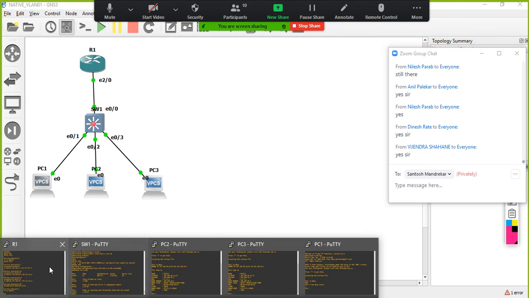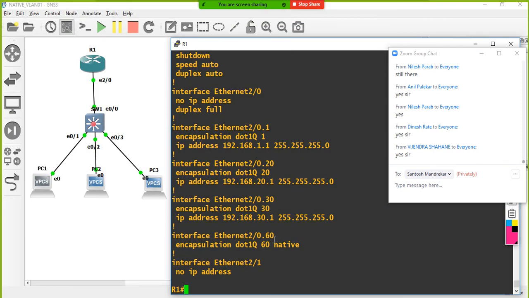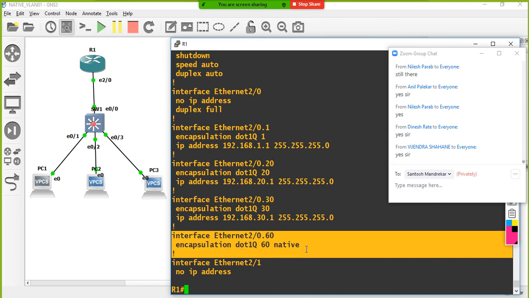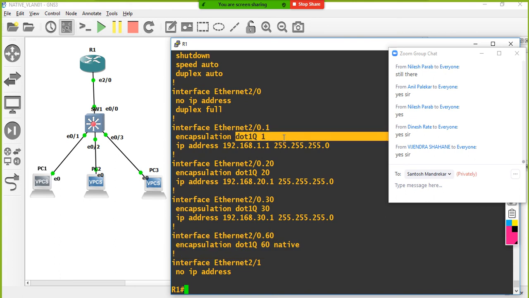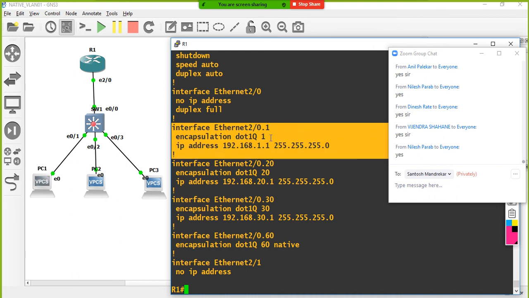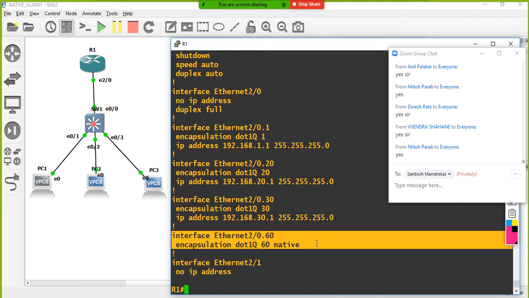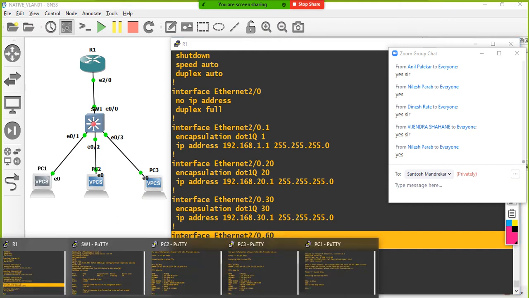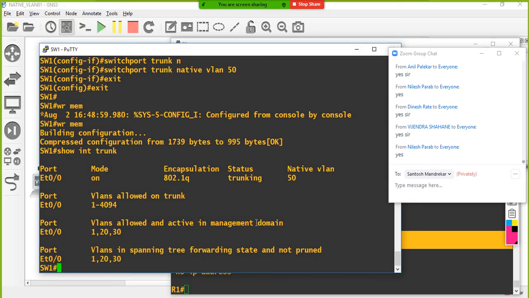Guys, what you have to do now, you need to go to that interface, because now I created one more interface and I said that .60 is your native VLAN and .1q it's removed. Did you see here? Everybody, the native VLAN has gone now because by default the router thinks the native VLAN is this. So now you need to create 60, and I said that 60 is your native VLAN as per my router. On switch number 1, here I gave it as 50.